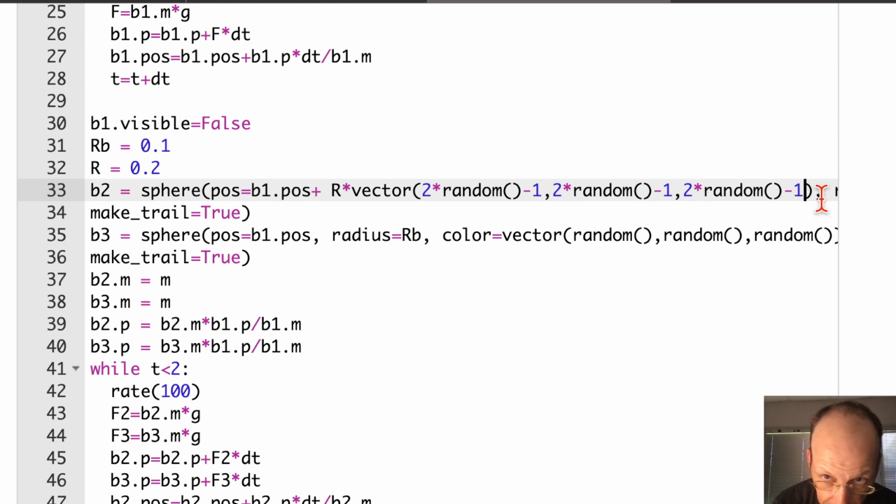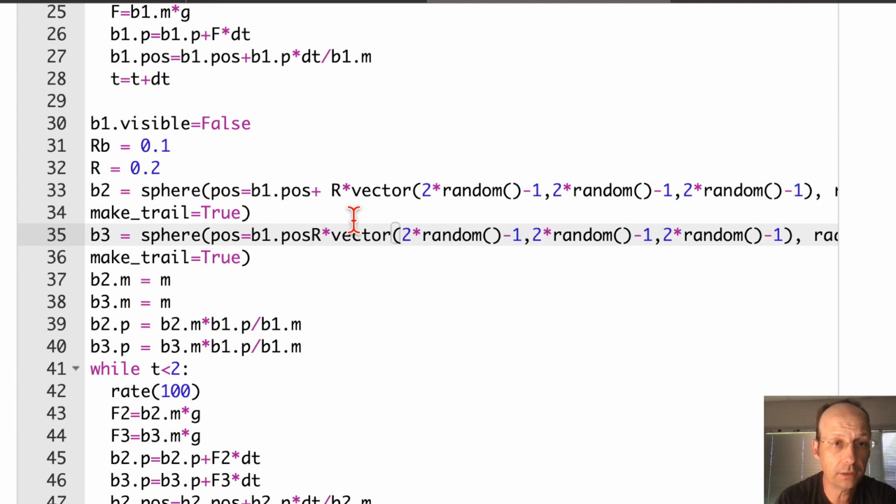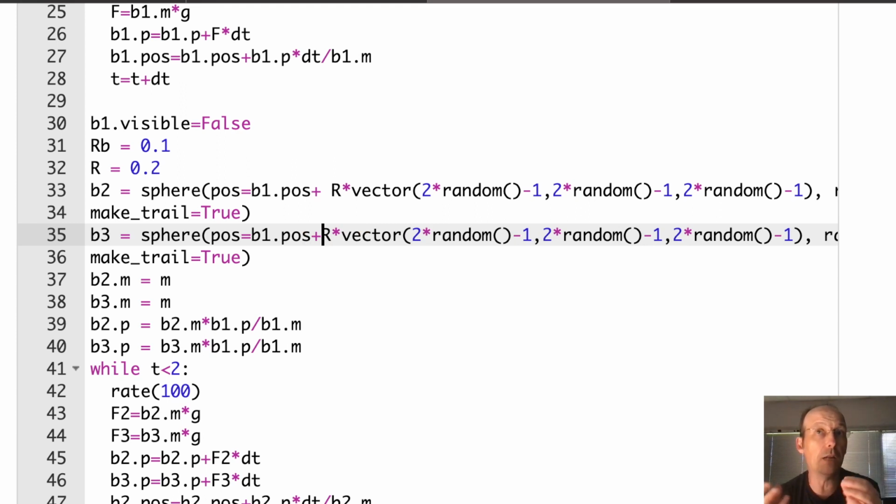And I can just do the same thing. Let's just copy that for this other mass on here, and let's just run that. Did I copy the plus? No, it didn't. Plus. Okay. So now they're going to have some random position, so they will look a little bit different. Let's just see what that looks like.